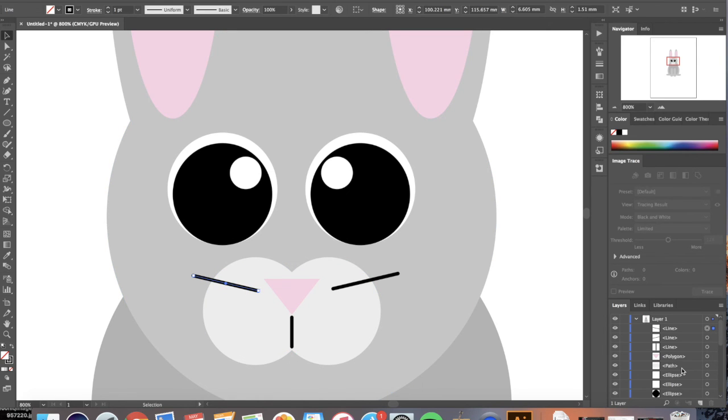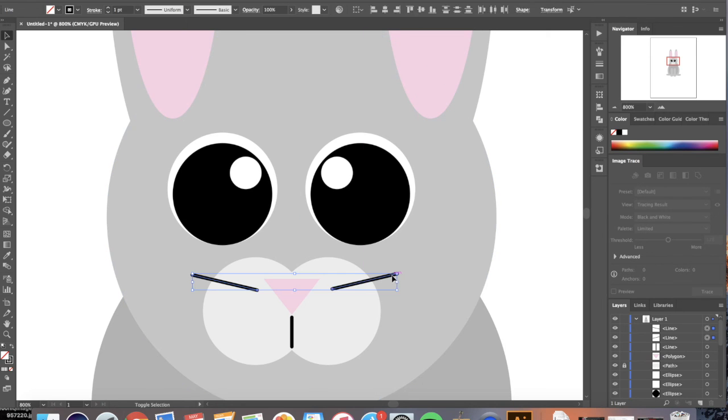If you find yourself moving shapes by accident, you can lock them in place in your layers panel. So instead of moving that by accident, I can lock it down here, and now I can't move it. I should actually lock everything else too, or at least plan my layers out a little bit better.